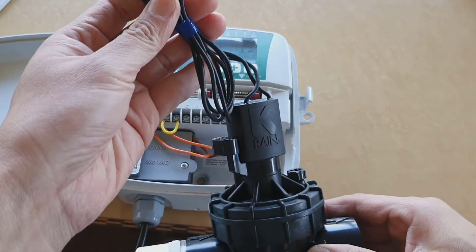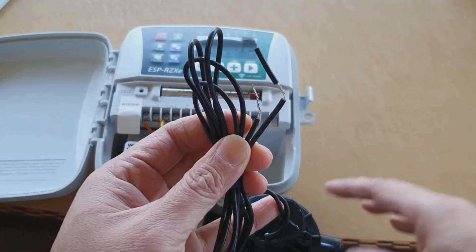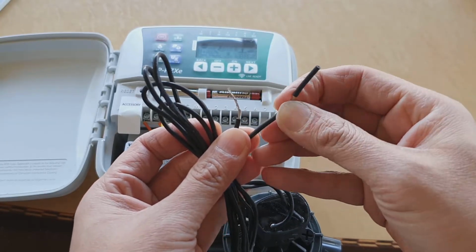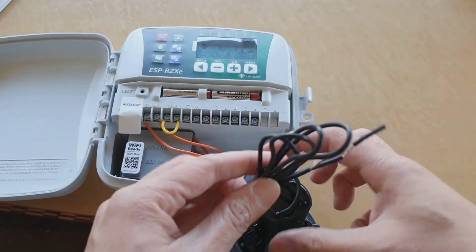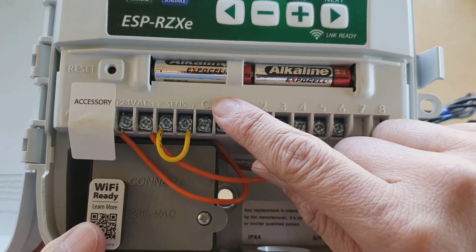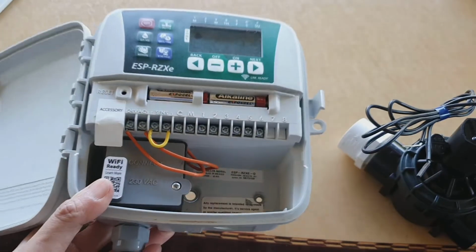Now if you look at the top, there is a cable. There are two wires, and one of the wires needs to go to the common right here, to the common line. You can see where it says C, that is the common line.